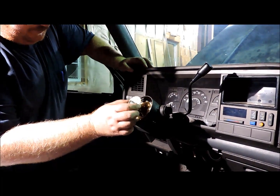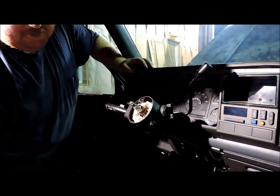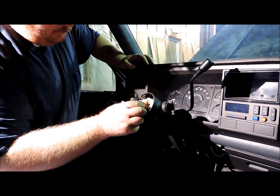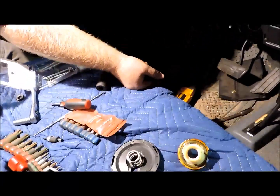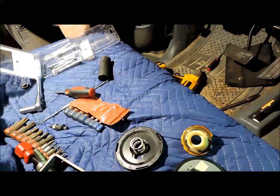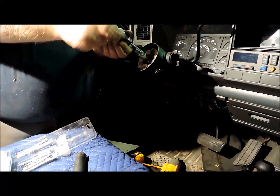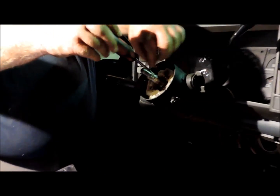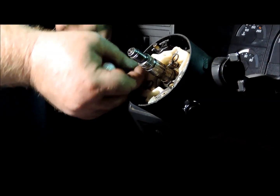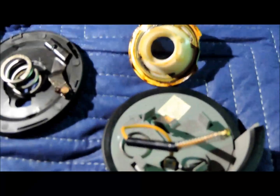And this is the mechanism that makes your horn operate here. That's where it picks up contact at. Take that piece off, and this is the spring that provides the pressure for the lock plate. Then you take a Phillips head screwdriver and you remove this piece here. This is a little arm that operates your turn signal cam. This part right here. Lay all these parts over to the side.